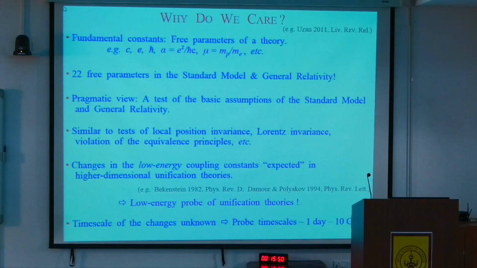I will not go into why it comes up, but it's a fairly generic prediction of these unification theories. And this is interesting because most of the predictions of unification theories are actually at extremely high energy scales, that is 10^19 GeV or so. So what you really want are low energy predictions, and fundamental constant evolution is an example of a low energy prediction which might give you a way to push beyond the standard model. And so this gives you a low energy probe, which is why we like it a lot.